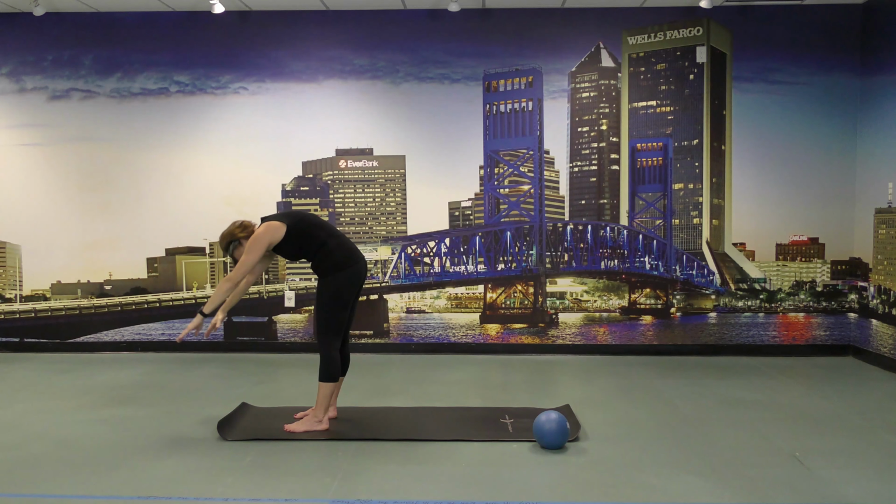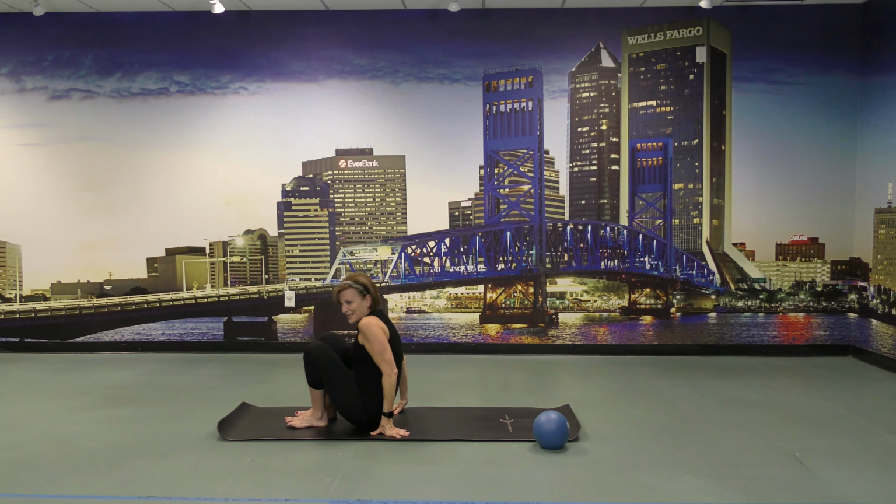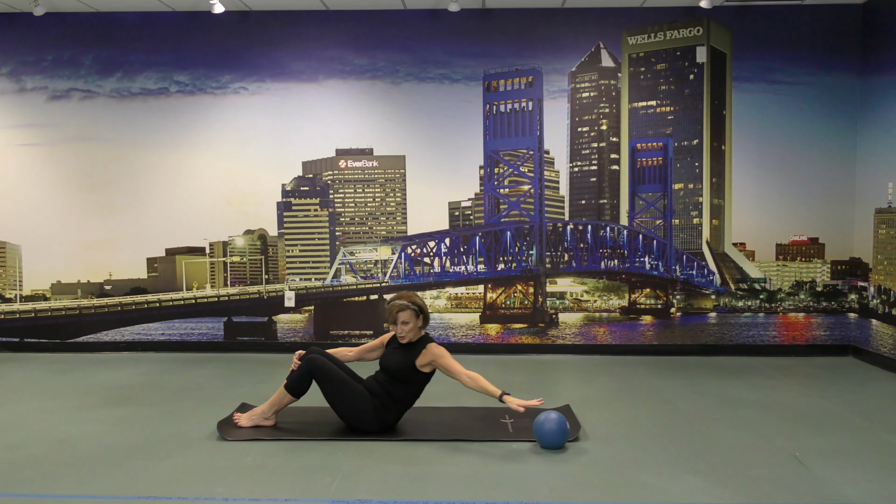Pull those abdominals in. Let your shoulders relax. Come down. Bend the knees if you must. You're going to sit, and we're going to walk ourselves down to a nice, graceful position.